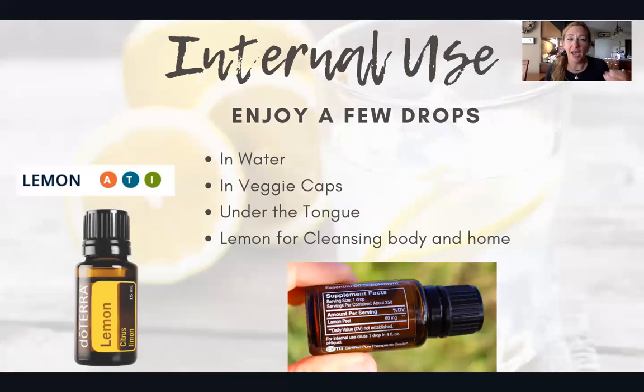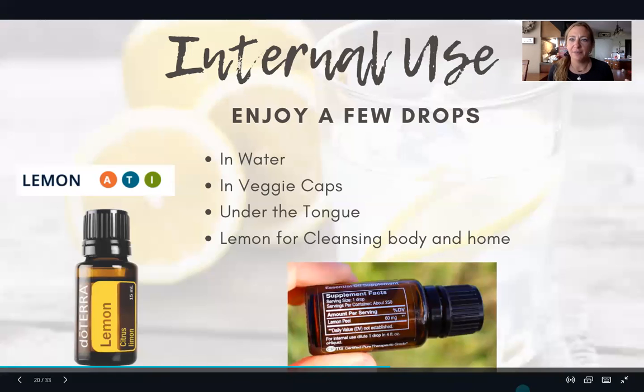This was an oil that I noticed a huge difference when I started using it. When I first started, got my kit with doTERRA, lemon is going to be, I think, in almost every kit, or some citrus oil, because they're going to work to flush out that plastic buildup. I noticed within 2 weeks that brain fog, if you've ever struggled with brain fog, that's just from toxic overload. And so the lemon's helping to flush that out of the system.